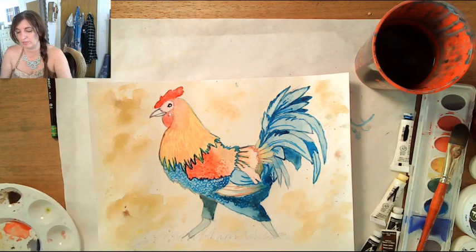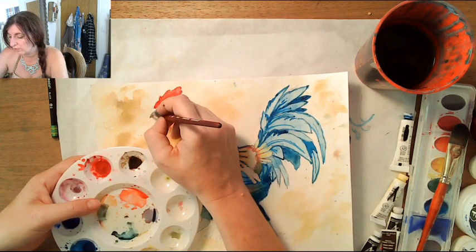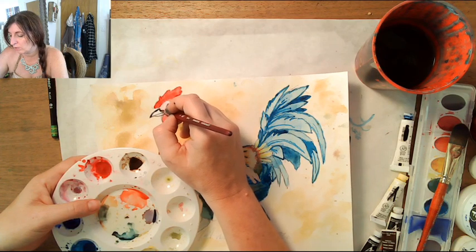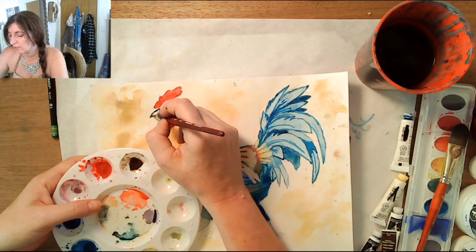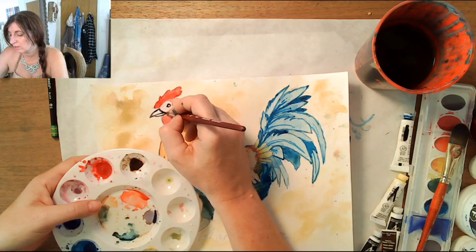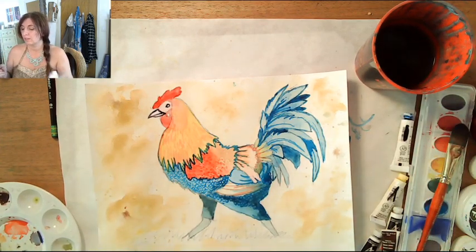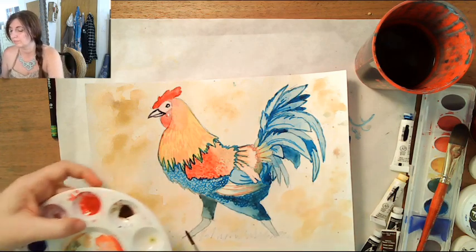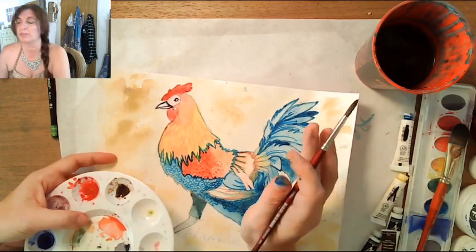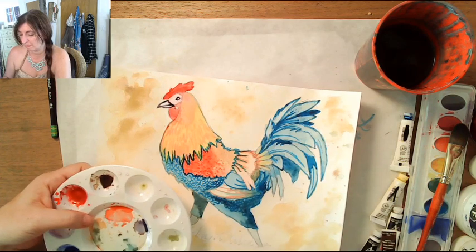We're going to let this stuff dry before we try to paint anything else. So I am going to darken this line to be more black. And then we're going to leave it for a little bit. These are much thicker lines than I want, but you know what? At this point, I really don't care. We're just going to get done. That's our main move here.